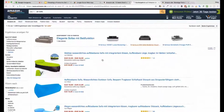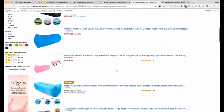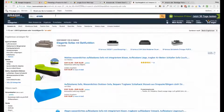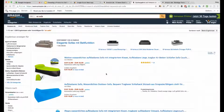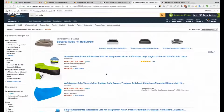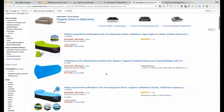If there was a German word for this particular thing, I would try to use it, but I don't know if there is. It looks like this one, Wasserdichtes, may be a German word that describes this, but it's not really that important, because air sofa actually got me back the results I was looking for. Anyone who speaks German and is watching this is probably laughing, because this could mean something totally different. I am not a native German speaker, and I'm already laughing at how I pronounce this. What does that word mean? Wasserdichtes. I think it means waterproof. Wasserdichtes, I think. Okay, that's the last word I'm going to try to say, because I'm just embarrassing myself.